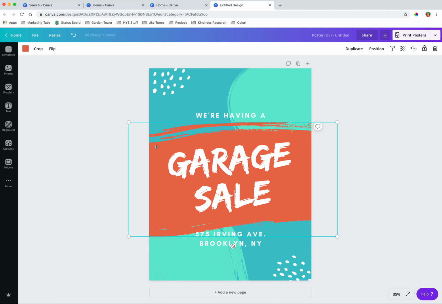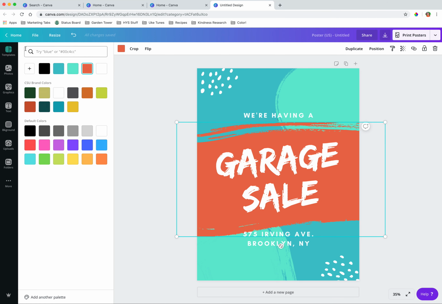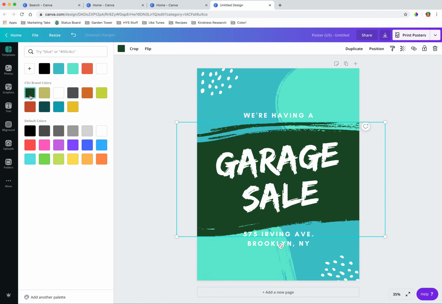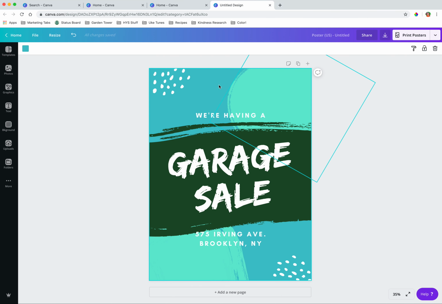So to start, I'm going to click one of the elements. So right now I have this kind of marker swoosh across the middle of this design highlighted. We can see up here in the upper left corner, our color is set to the orange default from the template. To change that, we're going to click that color, and automatically you see the CSU brand colors are already loaded in. To make sure that this is nice and CSU branded, I might go ahead and click the CSU green, and voila, already it looks so much more CSU than it did previously. Simple, easy step.